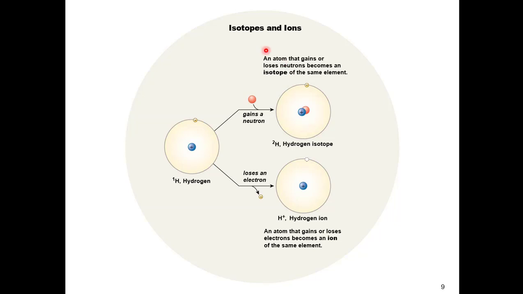The difference between an isotope and an ion is that when we talk about an ion, you're gaining or losing an electron. All right, so ions, you're gaining or losing an electron. Here you can see the normal hydrogen atom over here, and then we've lost an electron. All right, so isotopes gain or lose neutrons, ions gain or lose electrons. You can see how ions are much more important to us because they are essentially what forms chemistry within your body.